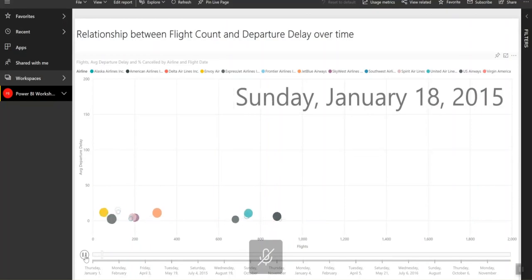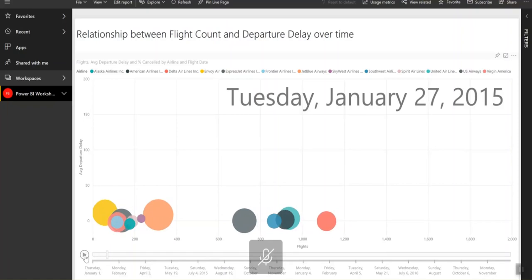And so let's say that I'm watching one of these bubbles and I'm seeing one of them that are moving around a lot. Maybe I see an interesting pattern. And I see that orange bubble right there, what does that represent? So that's actually JetBlue Airways. We're in just at the end of January for 2015. I'm going to click on that bubble. You can see where it's kind of danced around. Let's see if we can, the yellow bubble for Envoy Air. You can see that they had a really bad episode with departure delays.